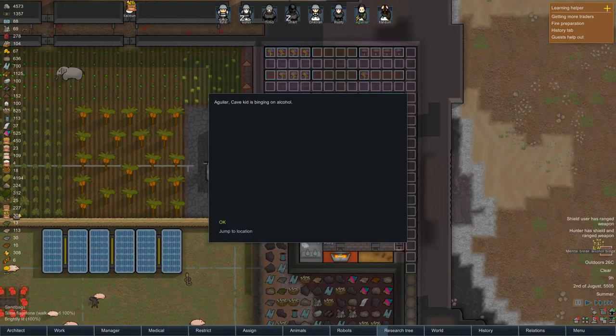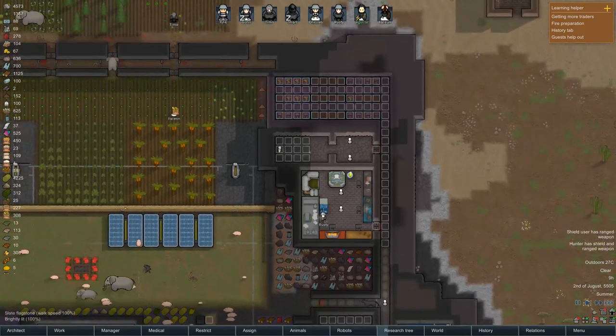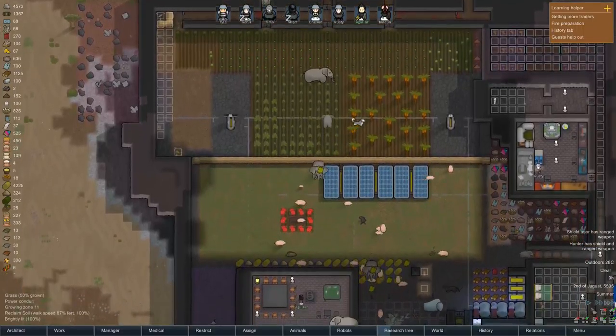Aguila, why are you on an alcohol binge? I've just given you a new liver. Argh, argh and blast.